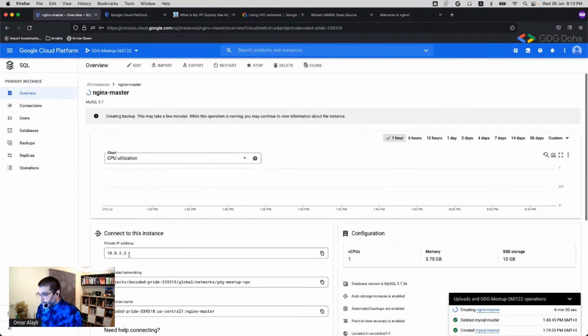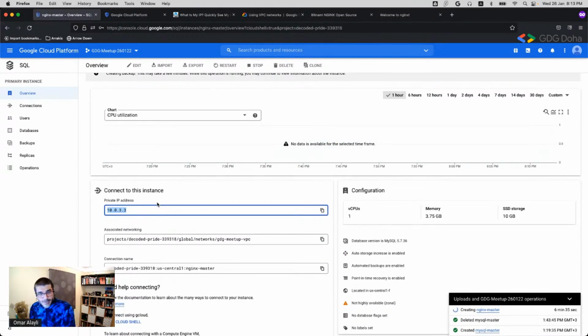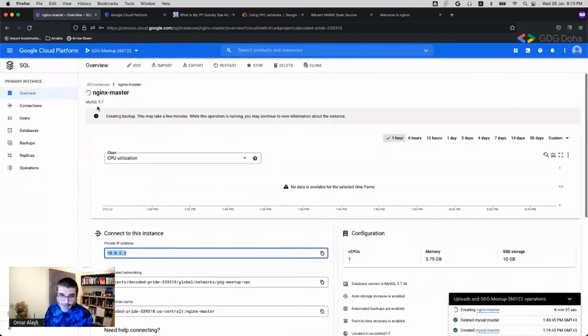As you can see, now I have a private IP that has appeared. This private IP is the IP that I can use to connect to this MySQL instance. Now I can go to my web server and create the connection strings in my PHP scripts, or if I have cPanel installed, and so on and so forth. I can use this IP to connect my web servers to the Cloud SQL instance. And once this is done, this is exactly what we will do.